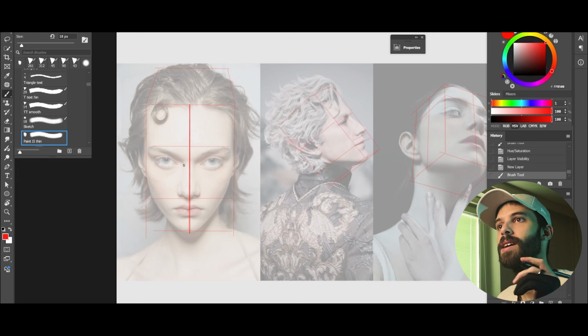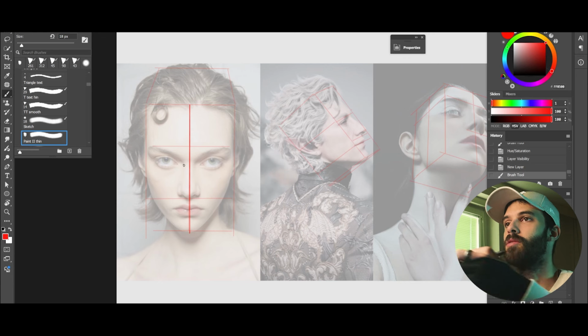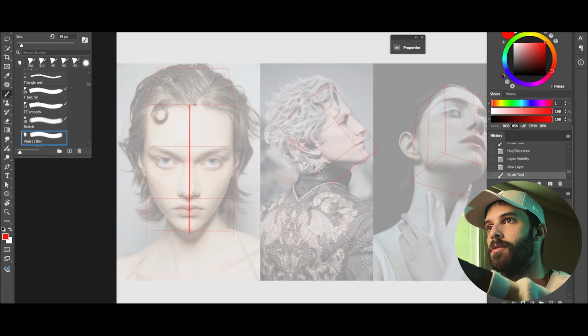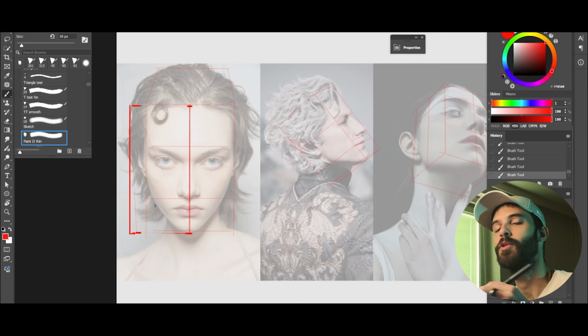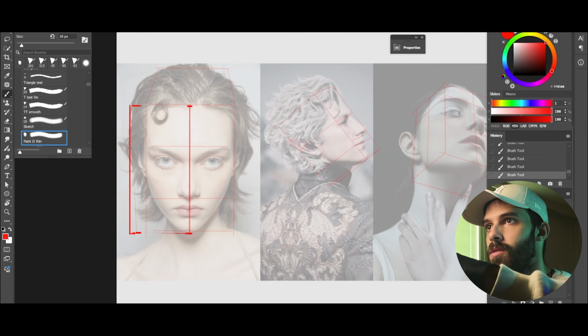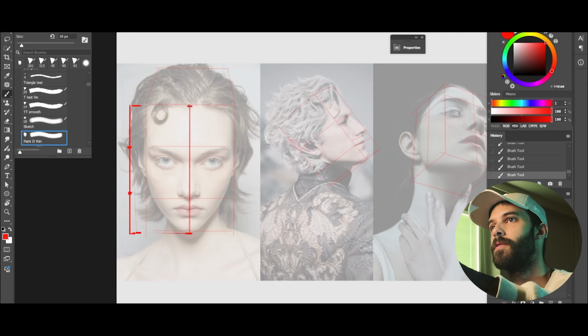For that, we can divide the face into three main parts, from hairline to chin. So from here until here, let's make a straight line, and you can divide that into three equal parts. Roughly, you'll notice that those equal parts go from hairline to eyebrows, then eyebrows to the end of the nose, and then from the nose to the chin. This will be the first part, the second part, and the third part.